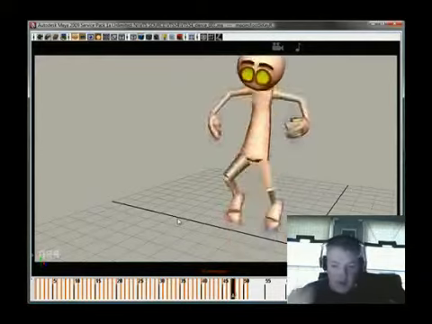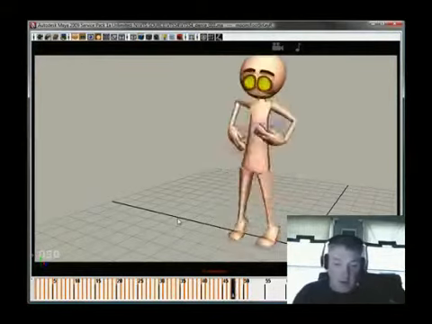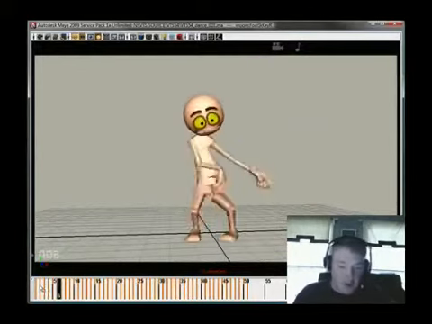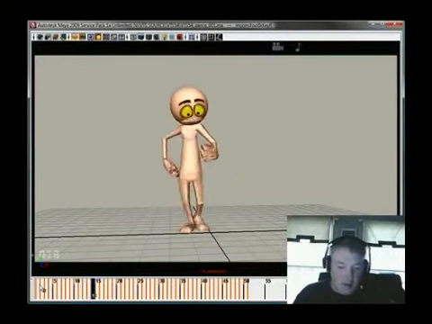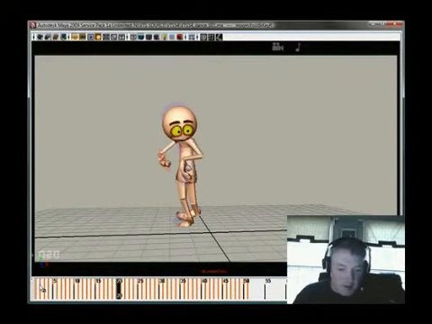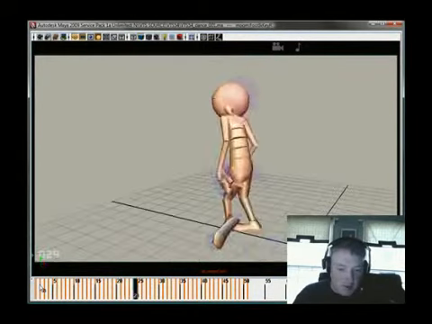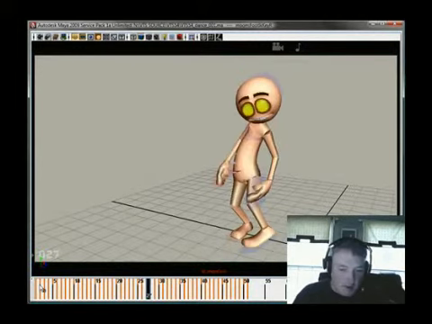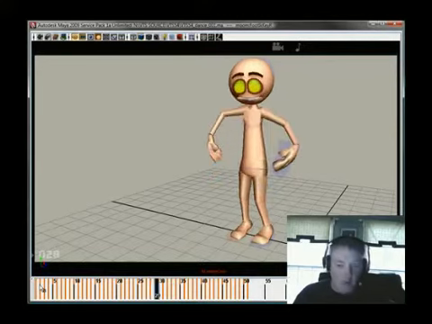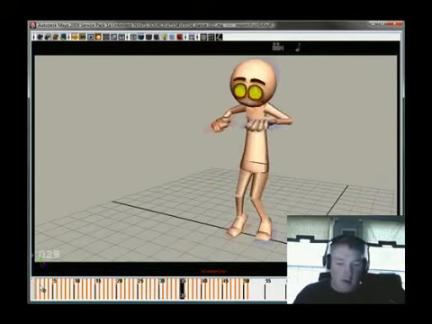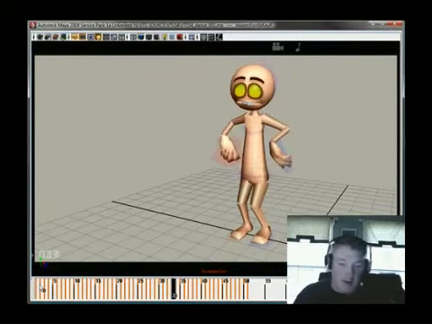There's some aspects of it that still need some cleaning up, but that's the basic idea right there. As he starts, he does his little knee knock slide, and he does his little shuffle moonwalk thing. He does the plant, does the counter rotation, and then the big spin around. Finishes the spin, holds that for a bit, kicks over here, and then on the kick comes up and does his little hip bounce. And as he does his hip bounce, his hands do this little flap thing.